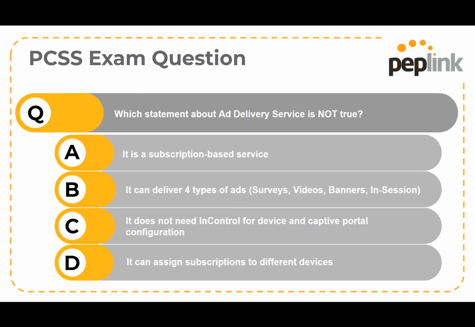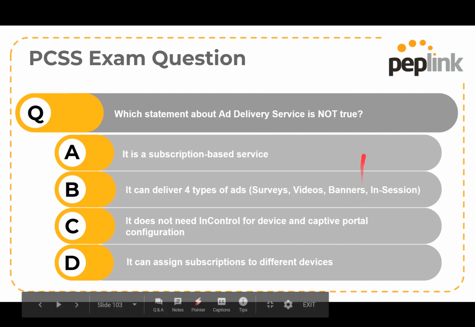So let's start with another question. Which statement about the ad delivery service is not true? Okay, this is tricky because I didn't really go too in depth, but let's go through it anyway, just so you have an idea of what type of question will be asked during the exam. It is a subscription service. It can deliver four types of ads: surveys, video, banners, in session. It does not need InControl for device and captive portal configuration. It can assign subscriptions to different devices. Let's not even do this. I'm just going to skip to the answer. If you know it, you can type it in. Only because I did not go in depth.